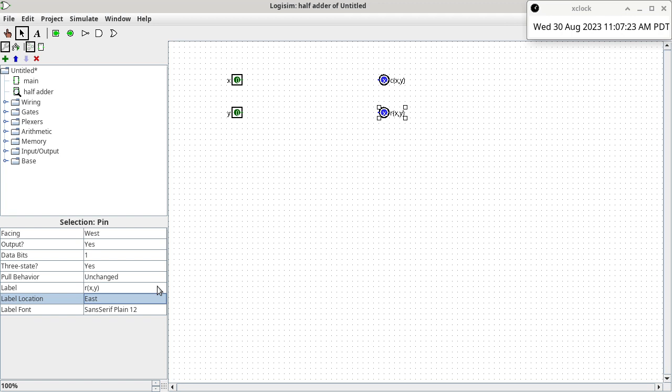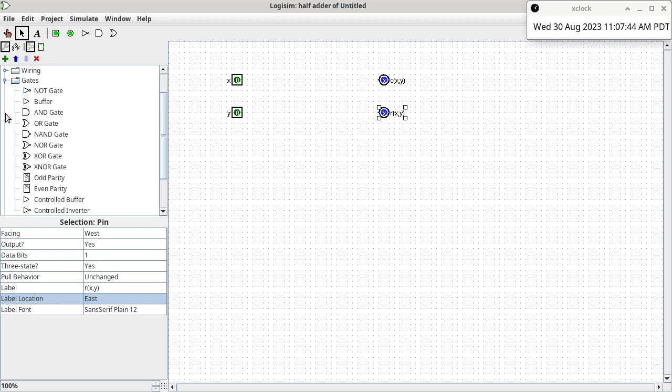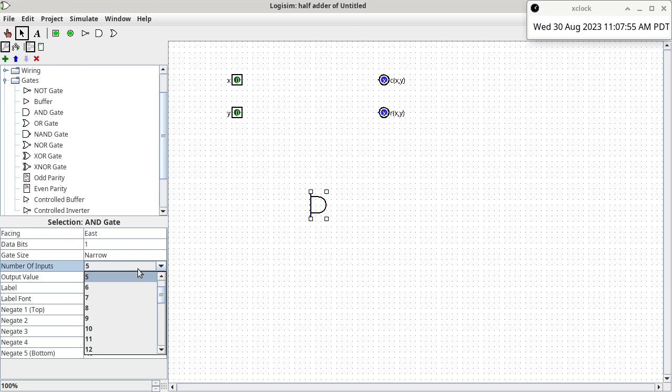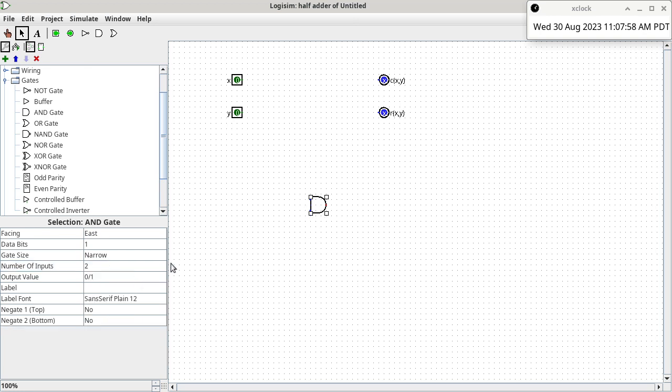I haven't really done the circuit yet. I have just defined the interface to the circuit, but I haven't defined the guts of the circuit yet. But you look at this and go, oh, we know how to do this. The C is really just a logical AND of the two inputs. So we'll go ahead and pick out an AND gate. They're all under the gates category. You pick out an AND gate, and it gives you something you can't use right away. We have to make a few changes, turn it into a narrower form, and only have two inputs instead of 5 inputs, because having inputs that are not used is not a good idea. That is always a bad idea.